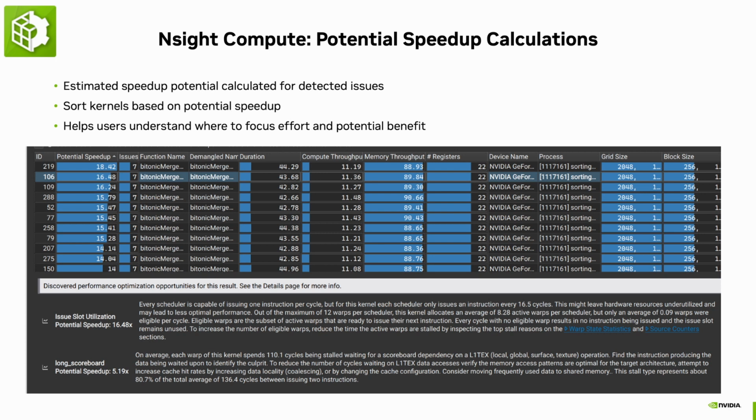You can see, looking at the graphic, this is a screenshot out of the tool at the bottom of the screen here. We have a couple of issues that we see in a highlighted kernel, and we're estimating how much that kernel could be improved by following the suggestions that we're giving in the instructions. So this is a really powerful tool, especially if you're newer to GPU optimization. We give you much better visibility and a more intuitive understanding of how these things come together and how you optimize these applications.